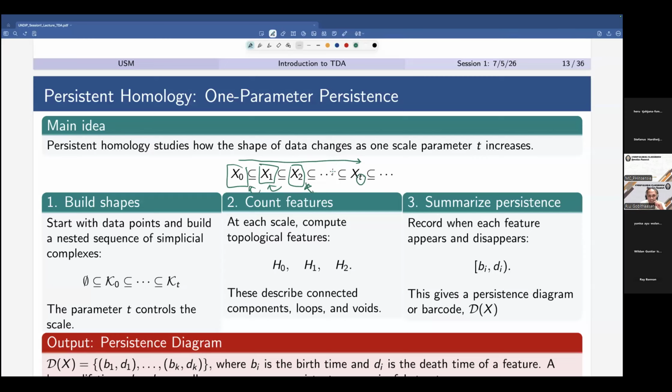As we increase t, we get a different simplicial complex in which we capture the information of the shape, where H0 represents the collection of Betti 0, H1 the collection of Betti 1, and H2 the collection of Betti 2. As we increase the scale, we get the birth and death pairs for each simplicial complex.